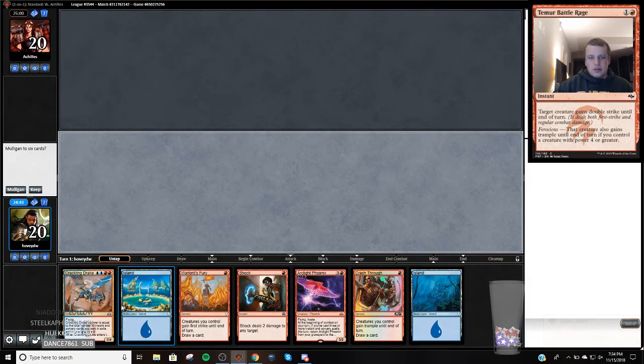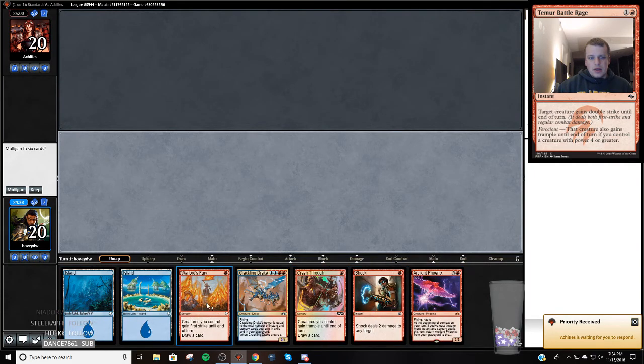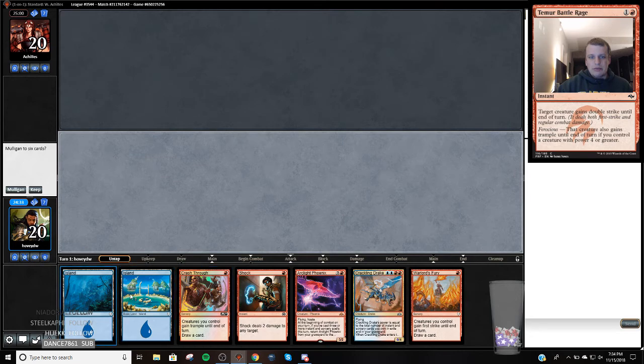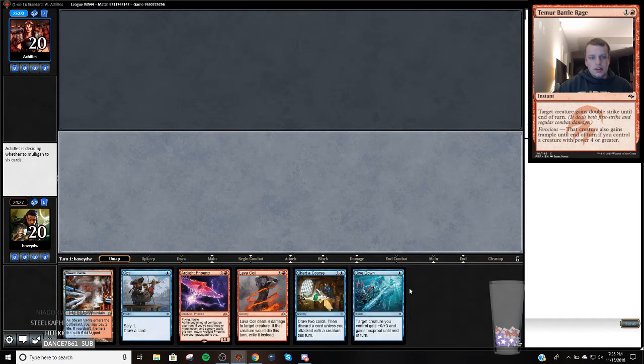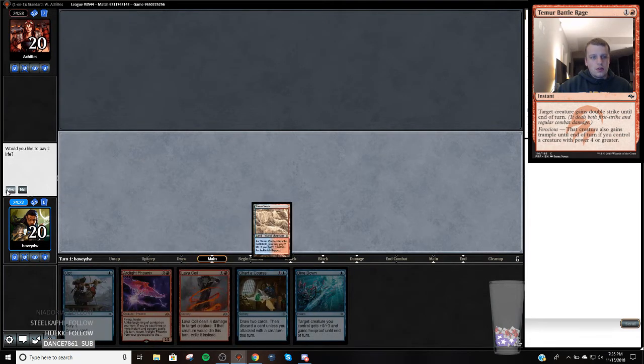I would like to play first. I think I'm going to mulligan this hand, because even though it's got 2 islands, all my spells are red, and I'm only going to be 1 spelling, because I don't have any way to get this in my graveyard. Send this back. Keep this. Lava Coil on the bottom.